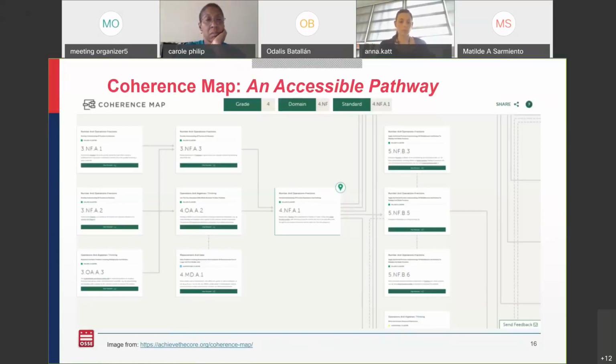I see Matilda is saying she uses the Coherence map already. Yay! That was going to be my next question. Share in chat how familiar you are with the Coherence map. Have you heard of it before? Never heard of it? Seen it but never used it? Okay, a couple people saying they've used it. Yay! Matilda, Anna, Jesse. Oh, Jesse's saying he's never heard of it. Great. That's okay.